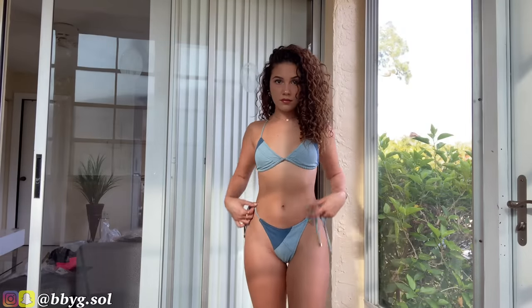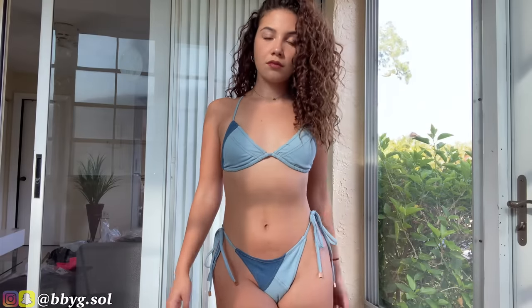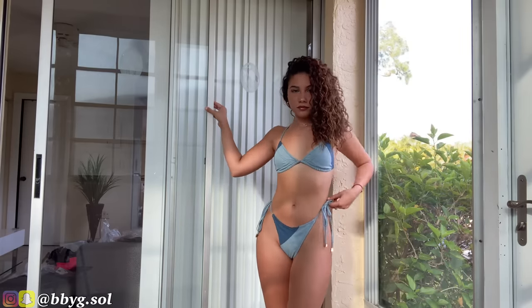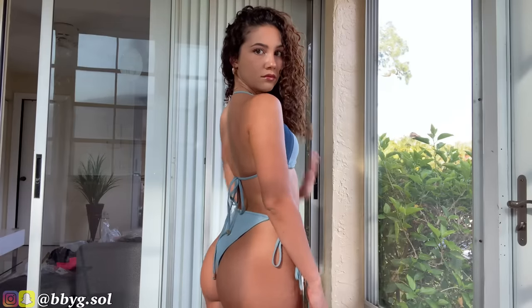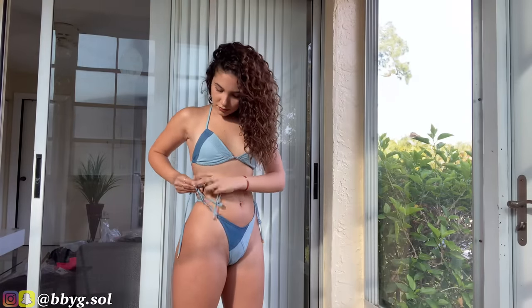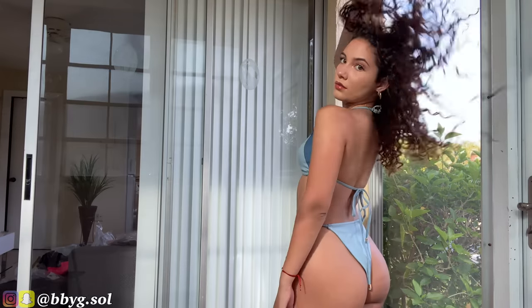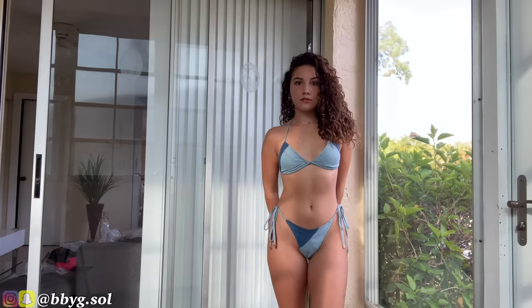Next up, I got another cute bathing suit. It's very different from any bathing suit that I own — it's a jean-like material, which was very different. I wonder how this is going to work whenever I go in the water; I hope it's not going to be see-through, I have yet to test that out. I do love that the straps are adjustable on the sides. I always appreciate when a bathing suit bottom is adjustable so you could make it as high-waisted or low-waisted as you want. The bathing suit is very cute and comfortable. Even if I don't end up wearing it to the beach, I see myself wearing the top with some jeans. I'm going to give this one an 8 out of 10.